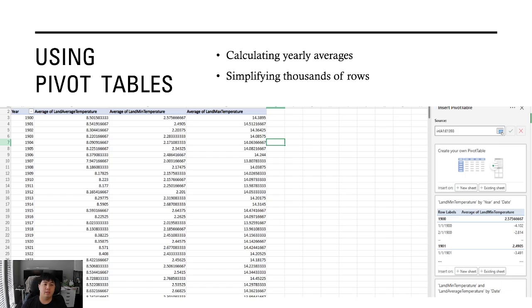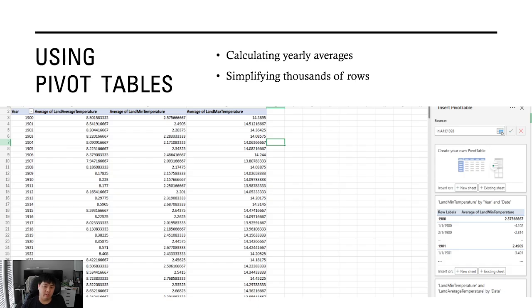Next, I'm going to be using the pivot tables. The pivot tables are a great tool to simplify analysis. I use them mostly to calculate the yearly averages for average land temperature, minimum land temperature, and maximum land temperature.